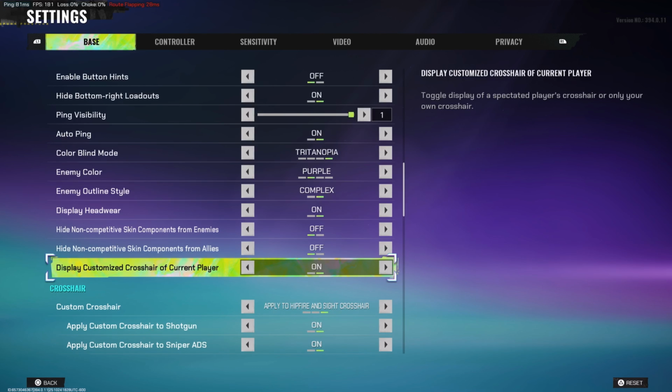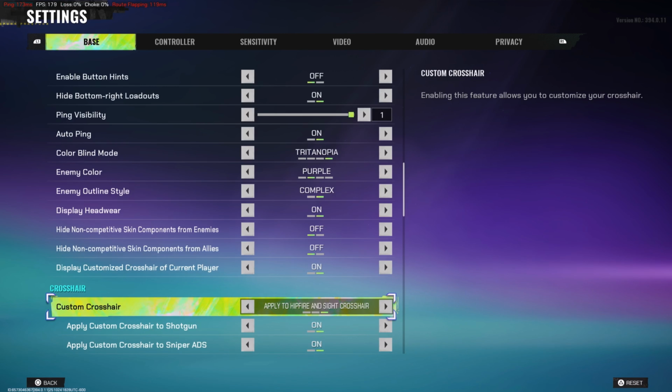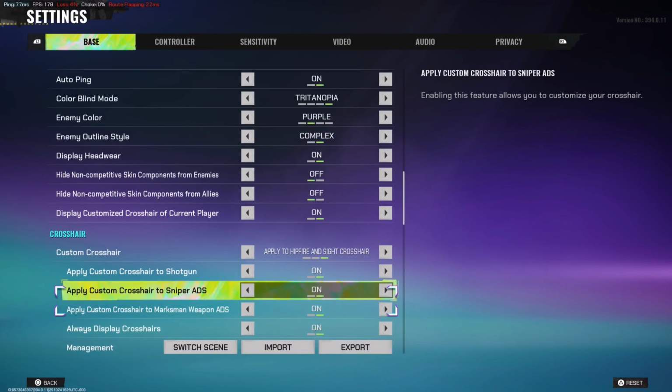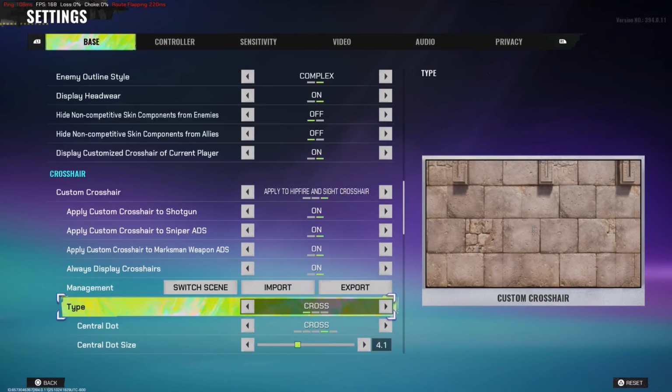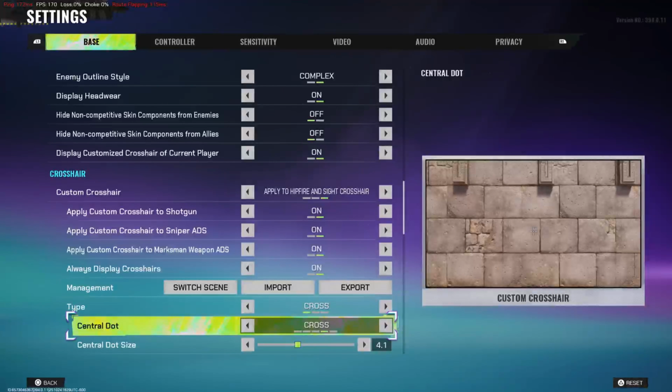Once you turn it on, you go straight into the crosshair settings, and after you apply it to all, it basically just asks how you want your crosshairs. You can technically go cross, T-shape, sight, whatever you want, and keep changing it that way. I do like mine at a cross.